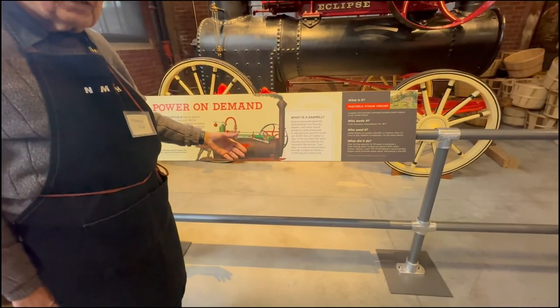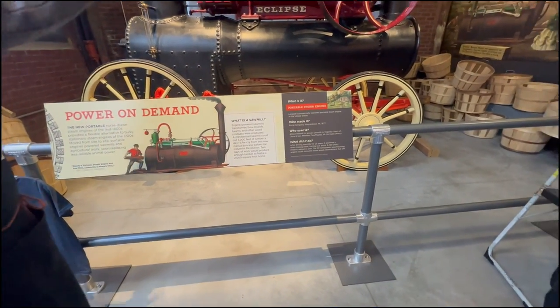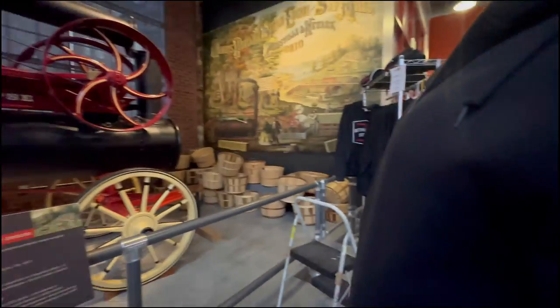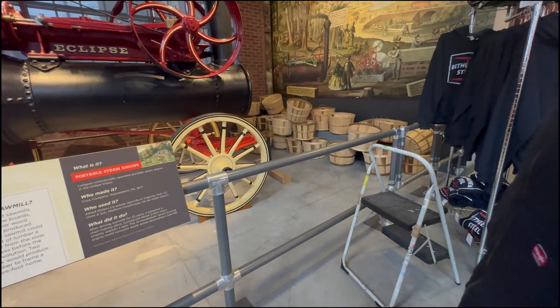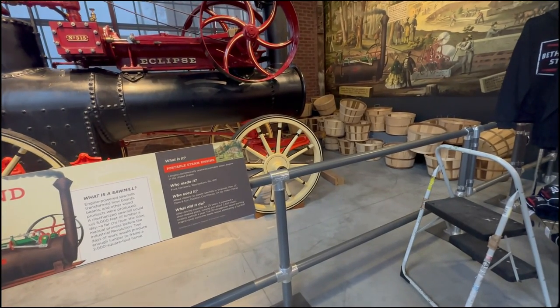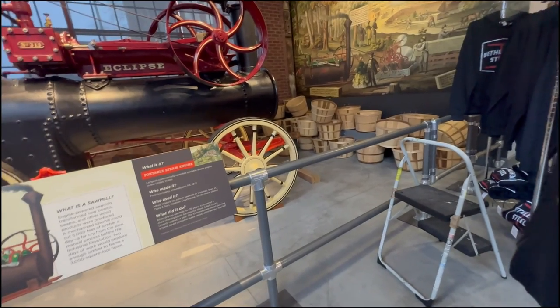But the beauty of this thing is that it's portable. See here, you put wood in to heat the water, boil the water, and make steam out of that. The steam, as an engineer, can work the piston and run this flywheel. So that would run the thing, like portable power going from place to place. If you don't need the power after 1 day or 2 days, you go to the next place. It runs on tracks or something like that, and you need a horse to pull it from place to place.